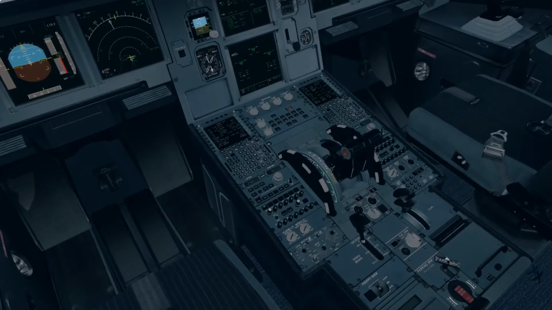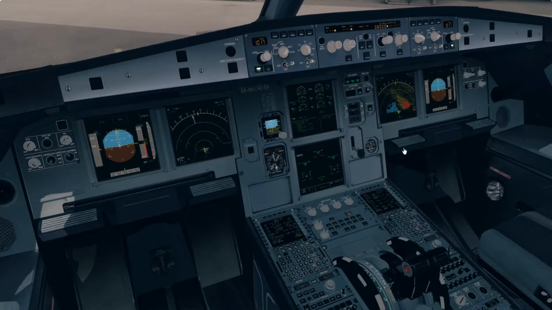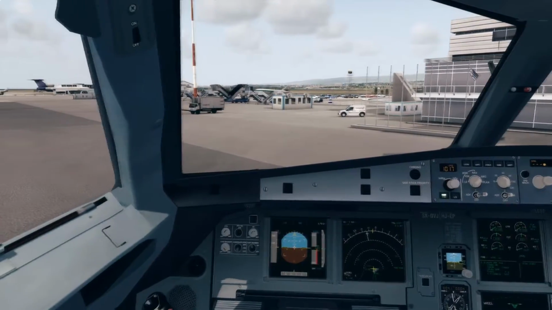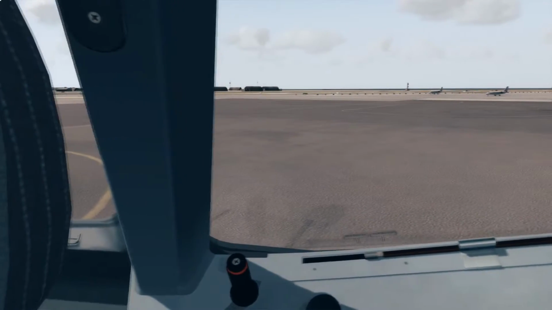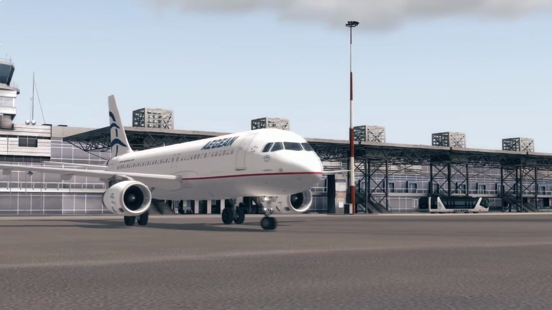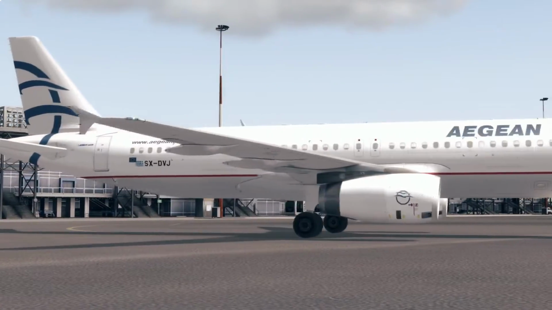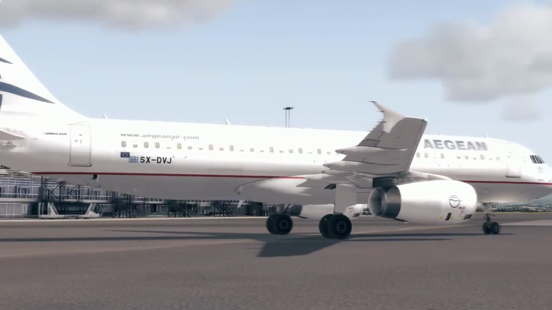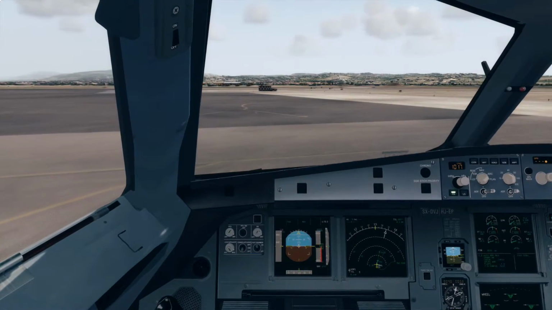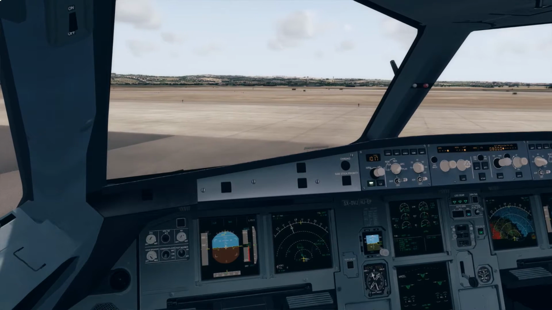Alright, release the parking brake. Go ahead and set that to max. Waiting on the cabin check. And it's going to be a, hang on, while I just TrackIR here. Left-hand turn out of the parking. Not doing a very good job of following these lines, but hey-ho. And we can't forget to set our flaps on our taxi out. So this is Charlie here.